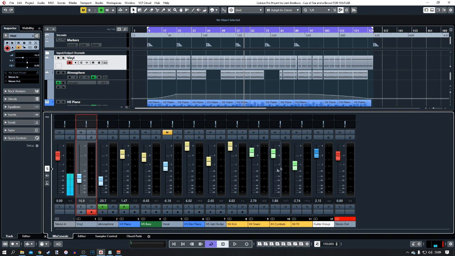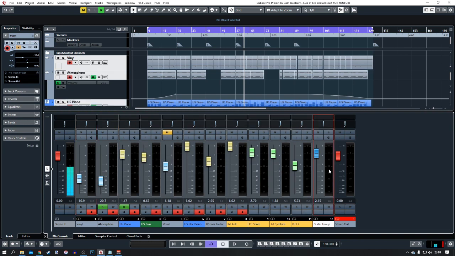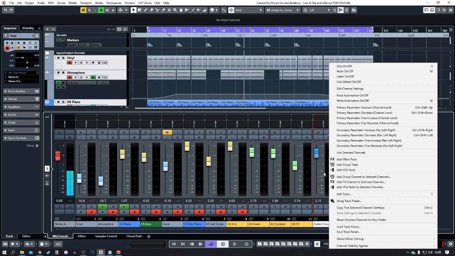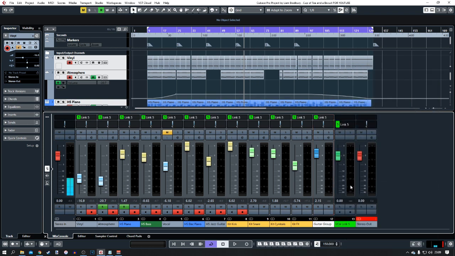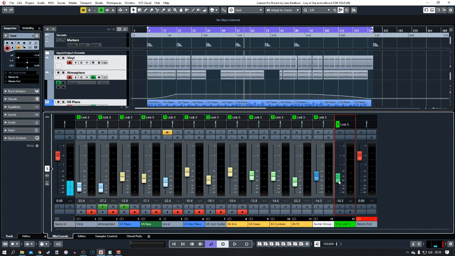If you just click on the first fader and then hold shift and then click on the last fader so it selects all the channels, then right click on the meter and go add VCA fader to selected channels. That will create a VCA fader, and basically this allows you just to turn down everything, so you can control all of these with this one fader.